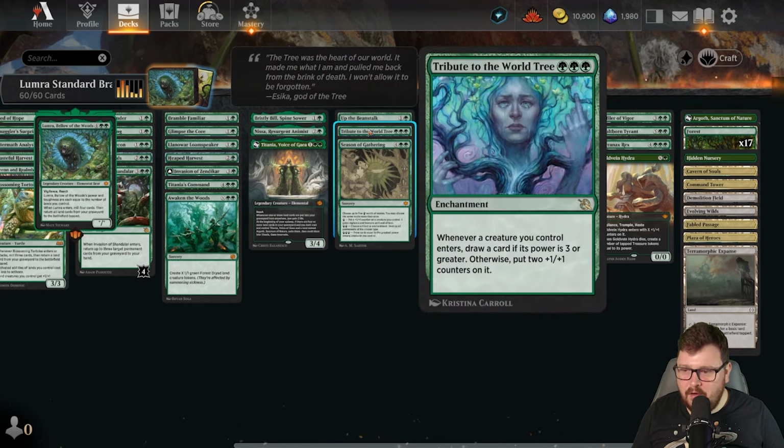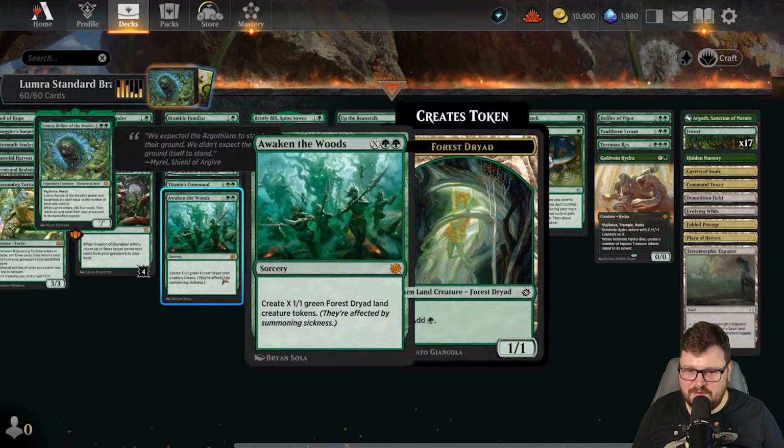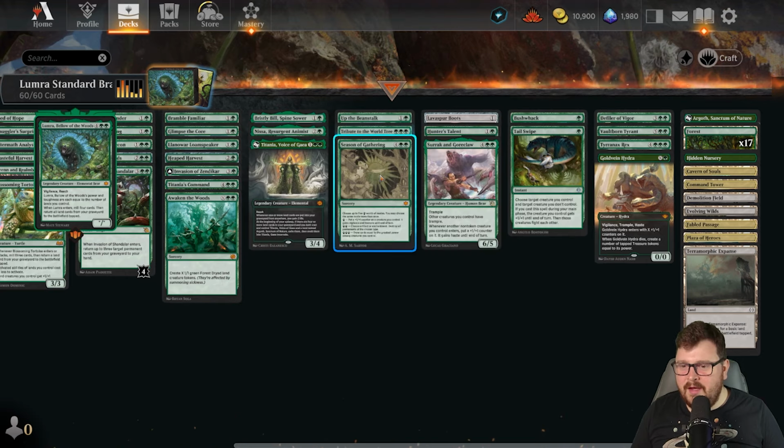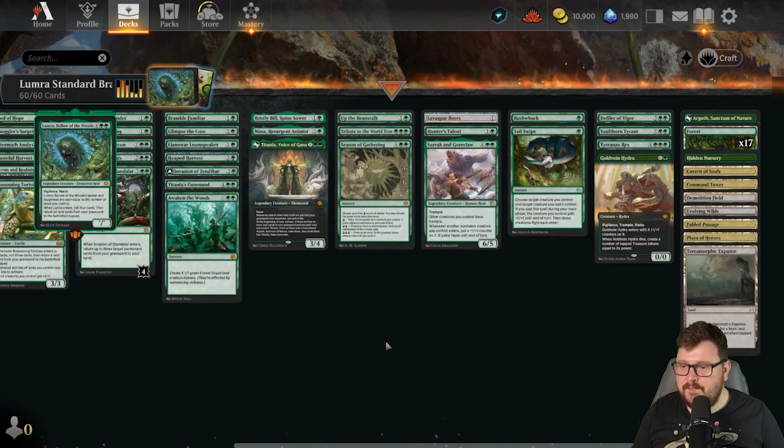Tribute to the Royal Tree is always good. I like to couple that with the Awaken the Woods, because then you just get a bunch of beefy tree people. And Season of Gathering is fantastic. I've been loving all these cards. The paw print cycle, just a lot of versatility and can just net you so many cards.